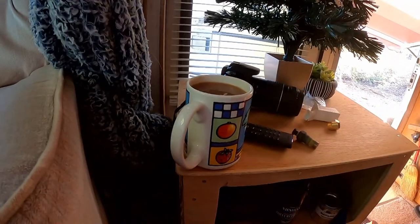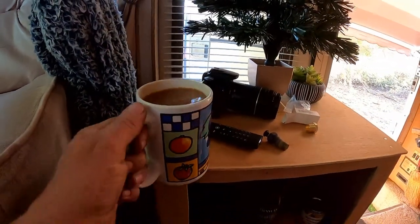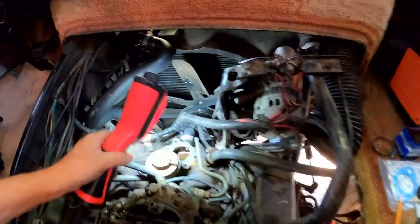Starting with a fresh coffee. I needed a sip of coffee before I could proceed. Fresh hot coffee. Yum. Okay.